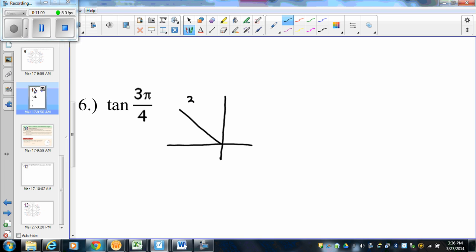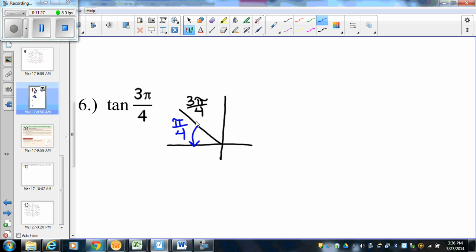That is 3 pi over 4. So it's equivalent to 3 quarter-size sections. And if you think about it in terms of degrees, that would be 3 45-degree pieces. So this is equivalent to 135 degrees. But more importantly, its reference angle is 45 degrees, or simply pi over 4.